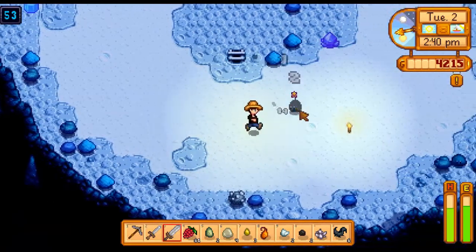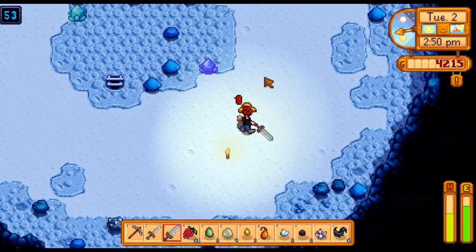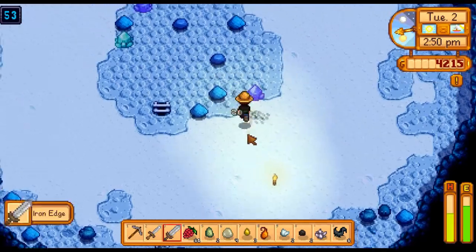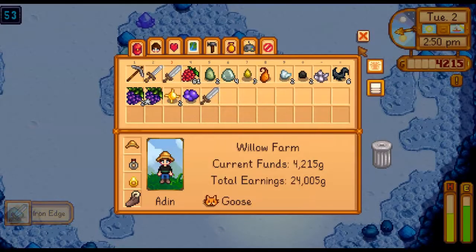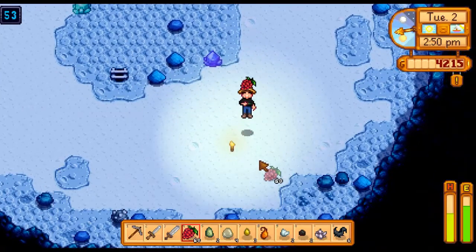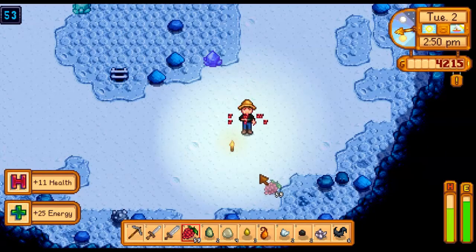That like has a star on it. I think that gives you something special. Ow, you guys are killing me here. There we go. Oh, I already have this sword. Man, you could have given me something cooler, but instead you gave me the same sword. That's not fun. Come on.